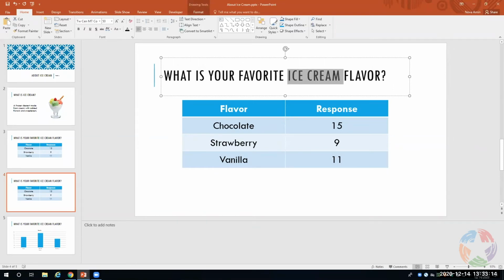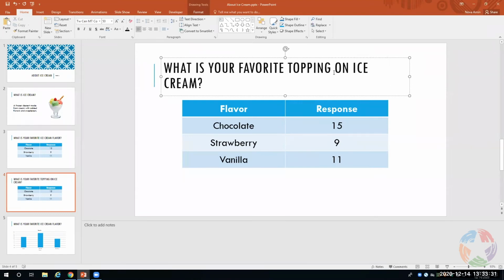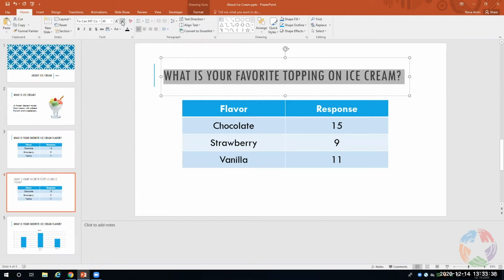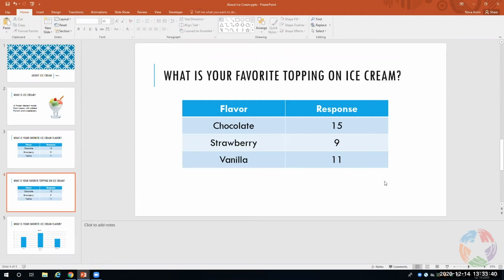And we can change the question to, what is your favorite topping on ice cream? I don't like that this went into a second line, so I'm just going to reduce the font size so it's all on one line.